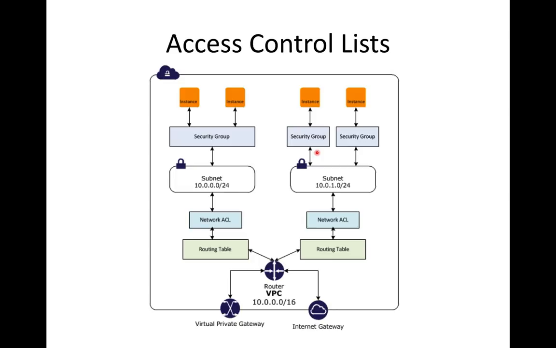So remember, anytime you encounter some sort of communication problem between two instances, it's almost certainly going to be something related to these security group rules. It could also, in some cases, be related to routing table rules as well, where one subnet is not able to route data to another subnet because of some sort of misconfiguration with the routing table. That's much less common, however, than some sort of configuration issue with the security groups.